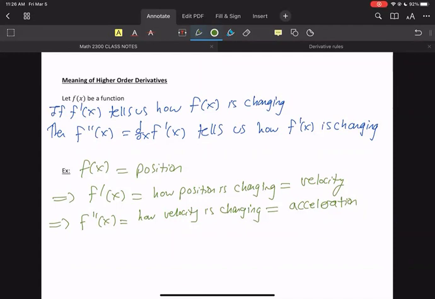And the fourth derivative, I actually meant to look this up, I forgot. There's a word for the fourth derivative that sometimes gets used. I'm not going to try to make it up. Ariana? Yeah, so we can write that down too. So f's third derivative would be how acceleration is changing. And there's a word for that. I can't remember what it is off the top of my head. Does anyone know what that word is? People wanted to say torque, but it's not torque.